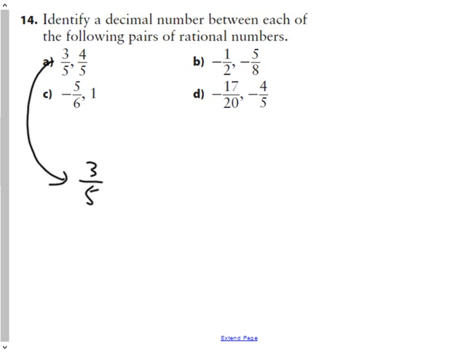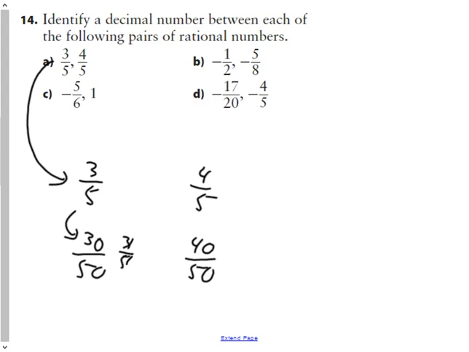So 3/5 and 4/5, it seems like there are no fractions in between, because we want to say something like 3.5/5. But my math teacher told me you can't put a decimal in a fraction because that's a part of a part, and parts of parts are very complicated to think about. So what we really want to think about is equivalent fractions where there are spaces between the numerators. In this case, if I took an equivalent fraction of 30/50ths and an equivalent fraction of 40/50ths, both sharing the same denominator, now I can see a plethora of fractions that would fit in between there. Anything from 31/50ths all the way up to 39/50ths. Each of these can then be turned into a decimal number.